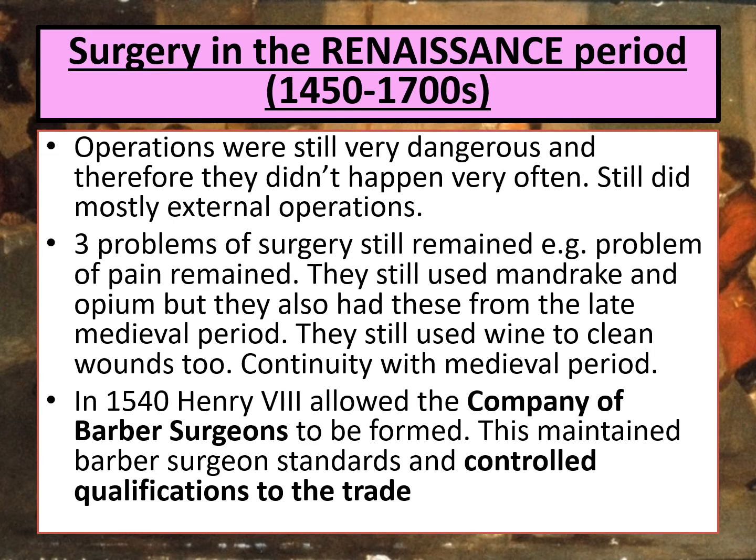Now, Henry VIII did actually try and make surgery a more respected profession. Obviously, back in 1368, we had John Ardern who tried to create the Guild of Surgeons. And in 1540, Henry also had a go at trying to make surgery more respected by creating the Company of Barber Surgeons. The idea behind this is that he wanted to try and maintain barber surgeon standards and control qualifications to the trade, because before this anybody could suggest that they were a surgeon, even if they hadn't actually been through an apprenticeship that most of them would have done. They could just claim to be one and operate on people. So they wanted there to be more regulations.